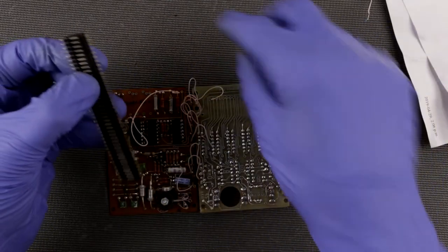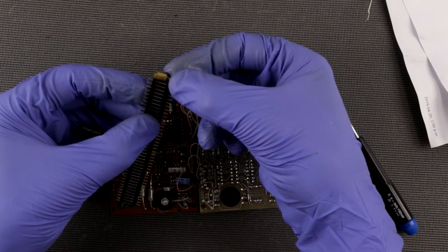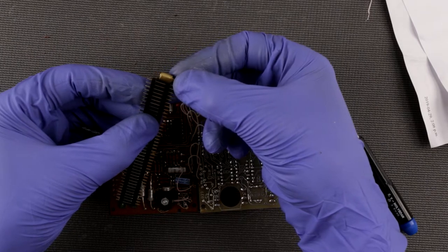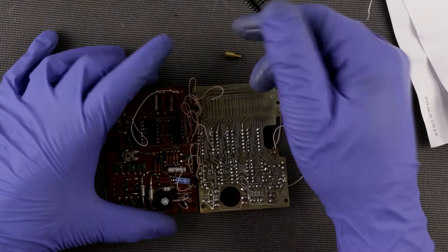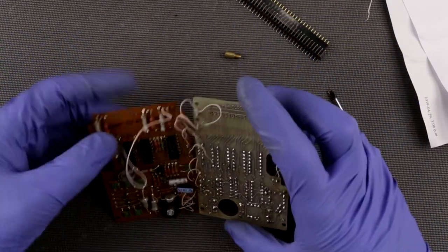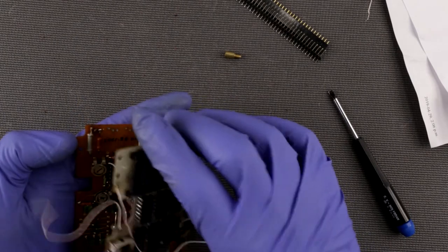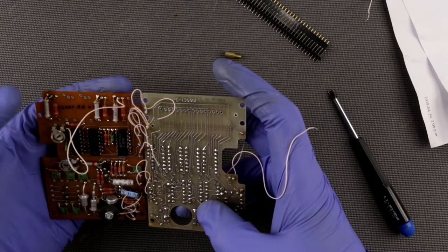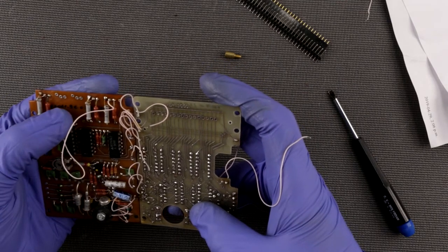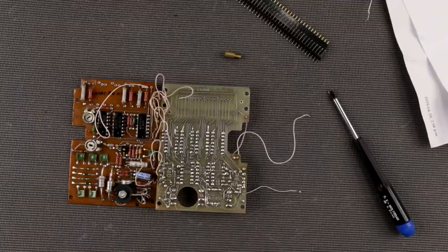I can try at least. I can try this combination of those two, make them like this. I don't know if it's worth it, maybe just put some wires and don't bother. But next time I play with it, it's going to be just as easy as plugging it in and out. So it's really, really tempting. Let me think if I can do this. Also, I'll be back.